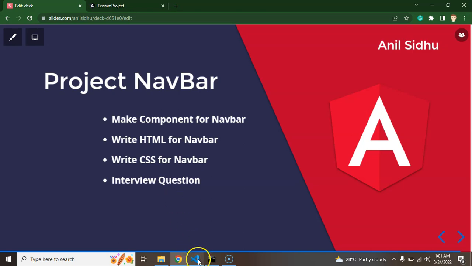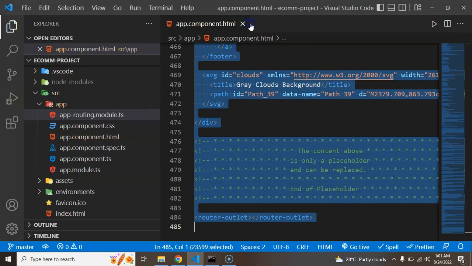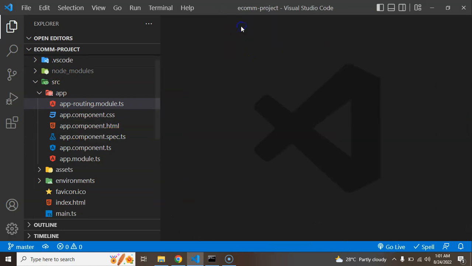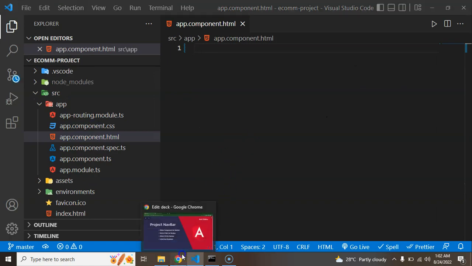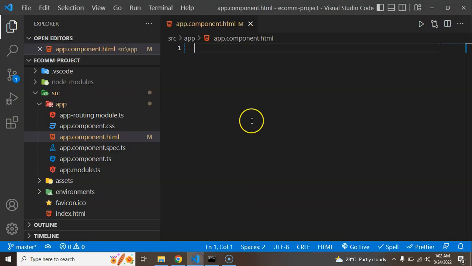So now we can jump into the code. Let me just close this file first. In the src folder, in app component, we have app.component.html, and if I remove this old code from that file, you will find that our front page is blank in our application. That is fine, there is no issue, we can add more code there, right? We could even write our navigation or header code directly there, but the best practice is to break our application into different components, like a different component for the header, a different one for the footer, a different one for the search bar and so on, right?